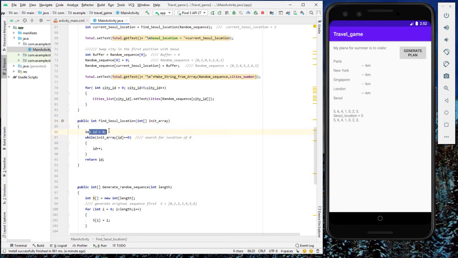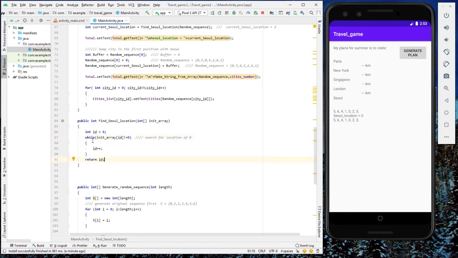I start with the integer 0. We do the while loop until my init array in the position id equals 0. So this function will work only if my current sole location is placed in the first position. So actually the correct one is this.